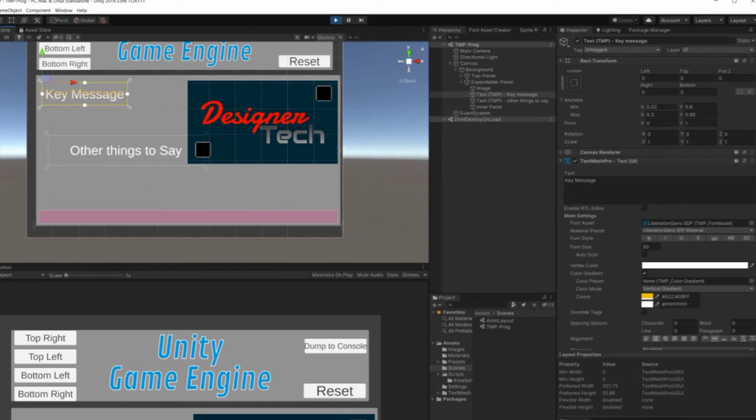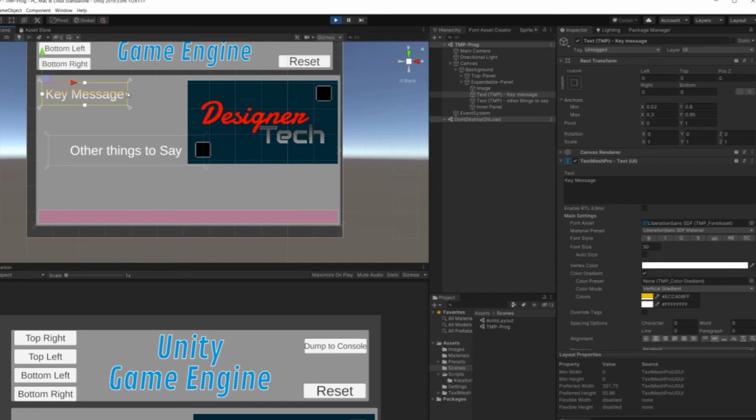It's 0.02 in, its height starts at 0.8, which starts here, this is the lower end, and ends at 0.95, which is up there, and the right hand side is 0.3.